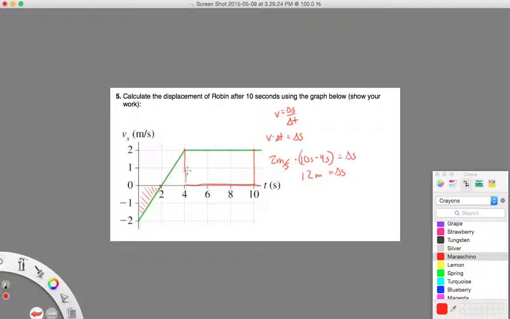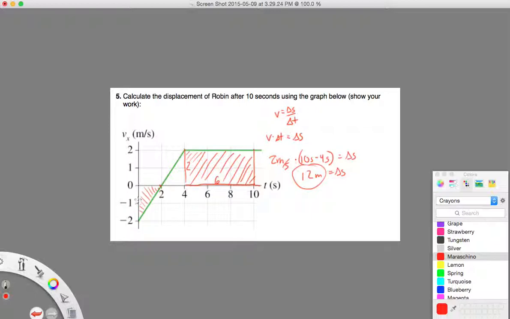Now I want to look at this graph and see something that's really cool. And that is, if you look at the area underneath this graph right here, you can calculate what this area is on the graph. So now let's just put the ideas of velocity and time out of our mind and just look at this area under the graph here and just look at the numbers. This goes up to 2, and this goes from 4 to 10. That's what those units are. So that means that there are 6 units right here, and this is 2. So if you want to find the area of this little rectangle underneath this box right here, it's 2 times 6, and that's 12. Well, that's what our displacement was. So if you find the area under a curve in a velocity versus time graph, you find the displacement. It's an awesome little trick.